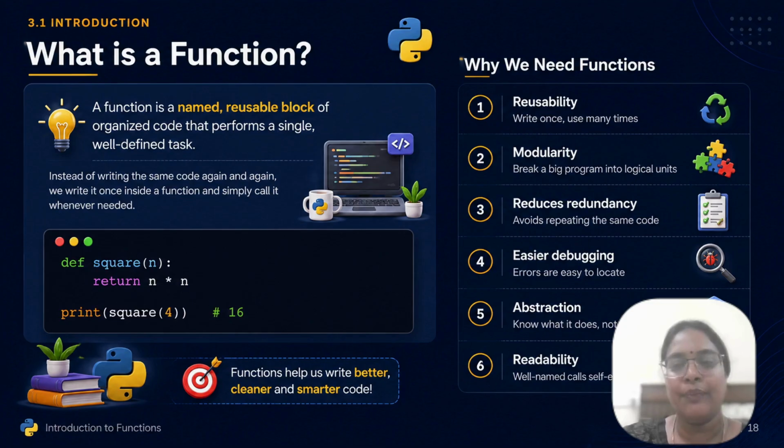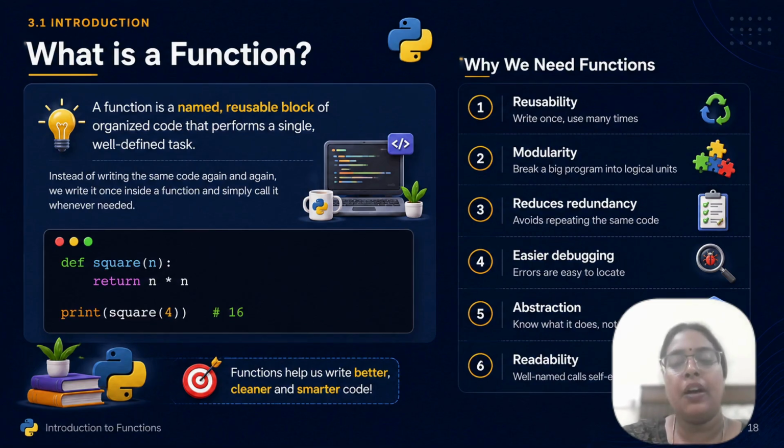Simple, isn't it? For any concept which we learn, we should understand why we have to learn this concept. Similarly, why we need functions. Reusability: you write the code once and use it many times. Modularity: break the big problem into logical units. Reduce redundancy: avoid repeating the same code.